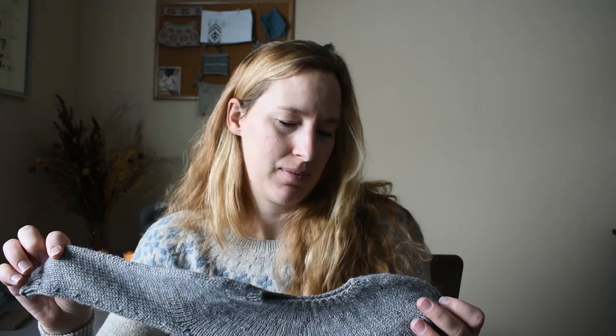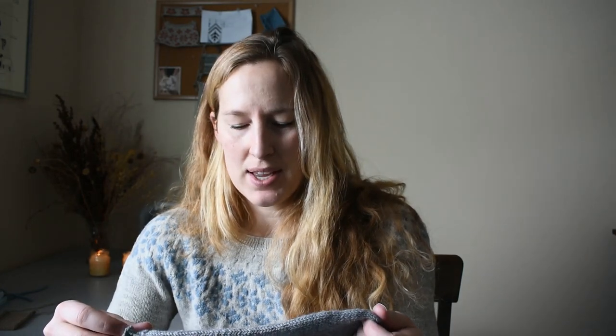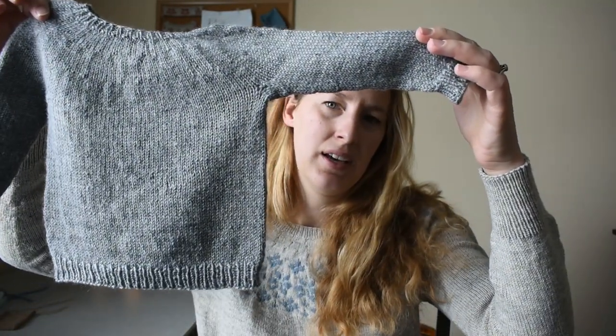It was so nice to just have something super simple to work on. I knit almost all of this while I was nursing Aiden — that was my nursing project — and then finished it up while we were doing school. I homeschool my older kids, so this was my school project for a while. I can't do anything really interesting or complicated while doing school anyway. This is the 12-month size, which he's not even four months yet, but the child just grows like a weed so I decided to make size 12 months so he can actually wear it.